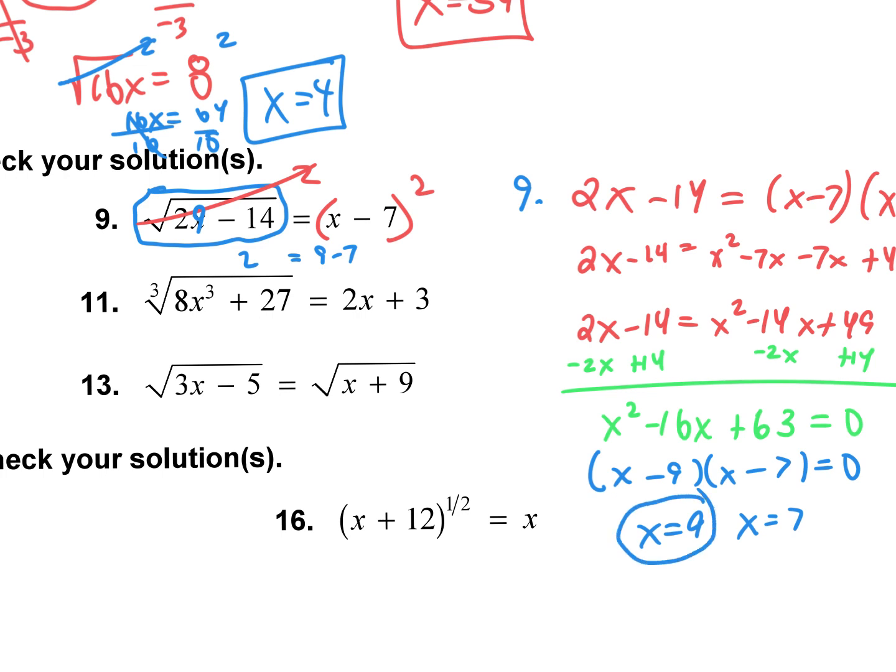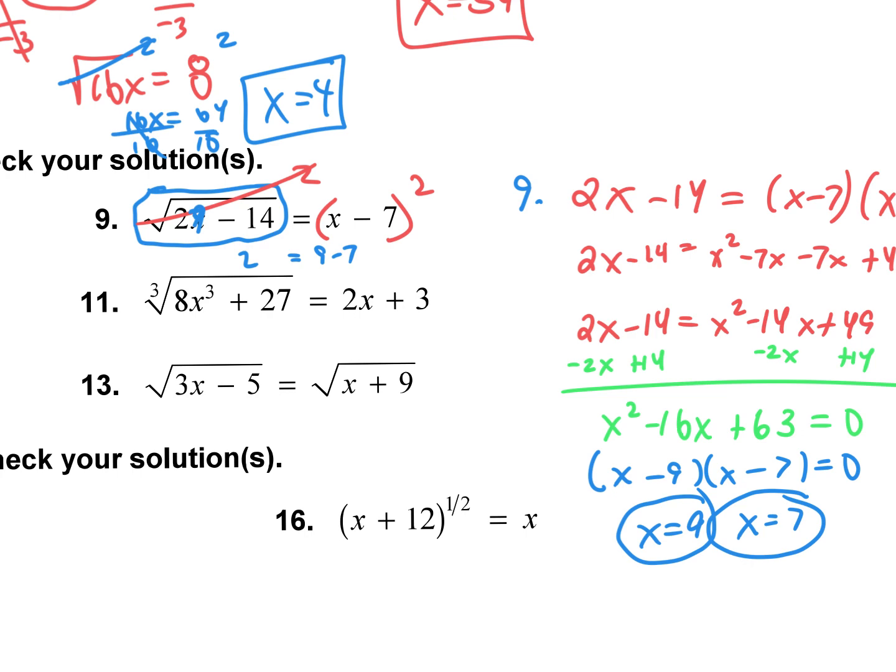Now let's plug in 7. What's 7 times 2? 14. 14 minus 14 is 0. And then if I plug in 7 here, what's 7 minus 7? 0. Do both of these work? Yes. In all the examples we did last week, remember one of them worked, one of them didn't. So don't just assume, guys. You can't assume both of them work. And then don't assume if you have two that, oh, well, only one of them is going to work. That's not the case. Everybody with me?